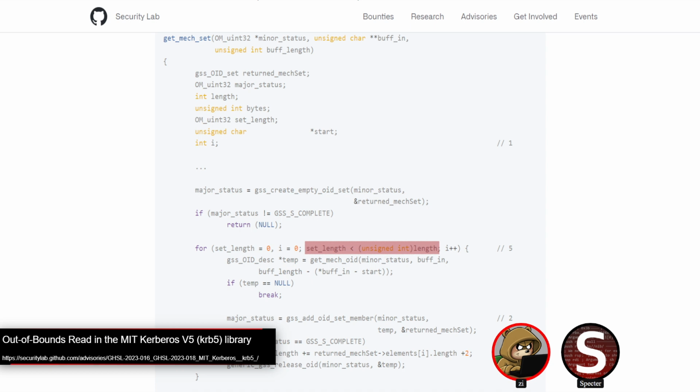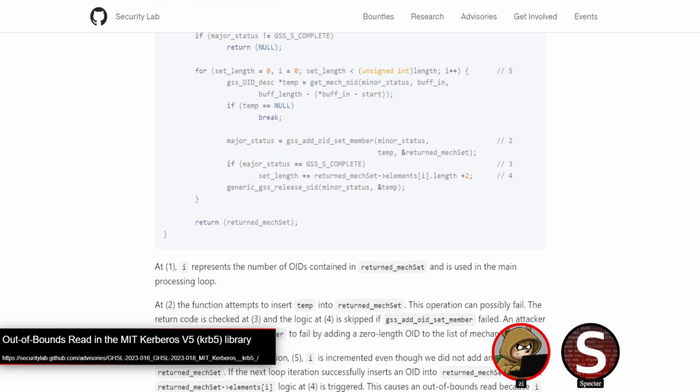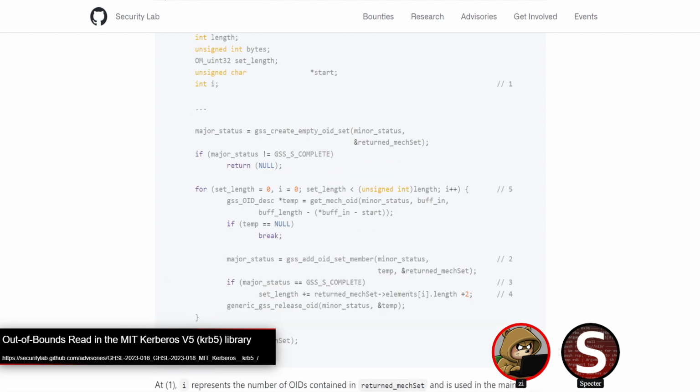I don't know. I feel like whoever, like GitHub Security Lab, has probably thought through what could be done there and determined that it really is just a DOS. But yeah, I was thinking about that a little bit. It is kind of an interesting little primitive to have. Unfortunately, it doesn't look super useful here.